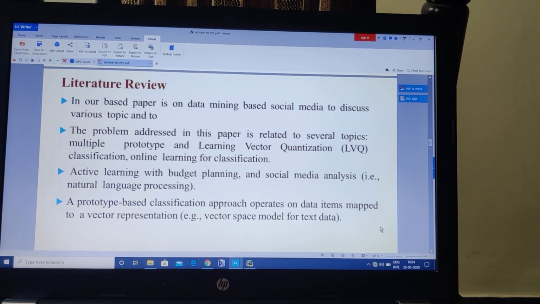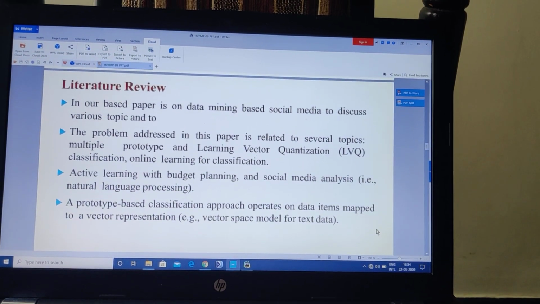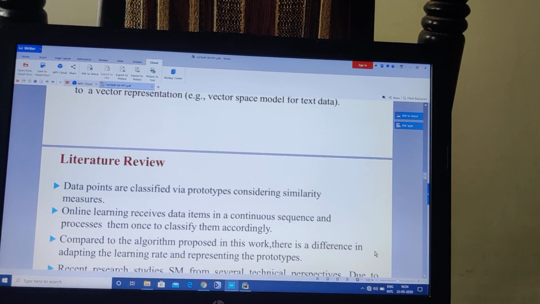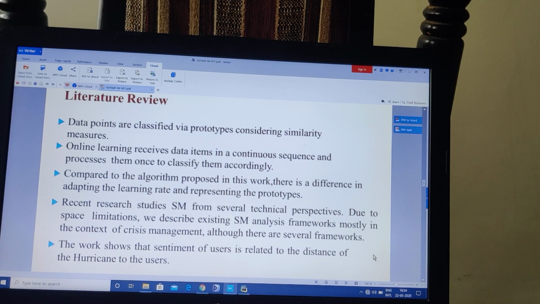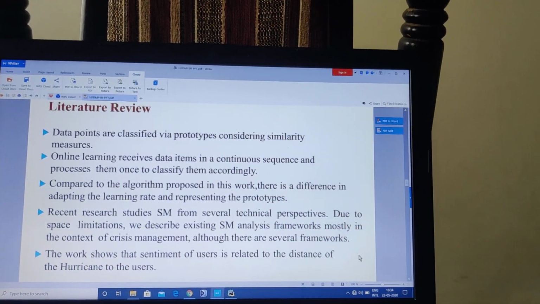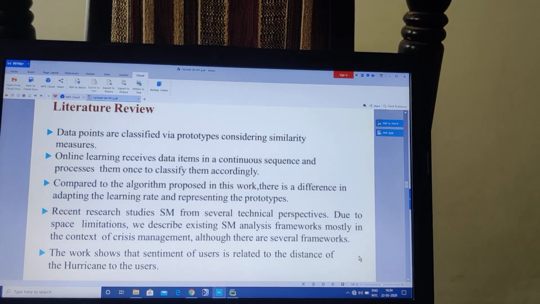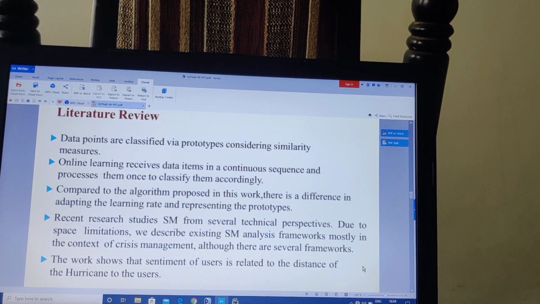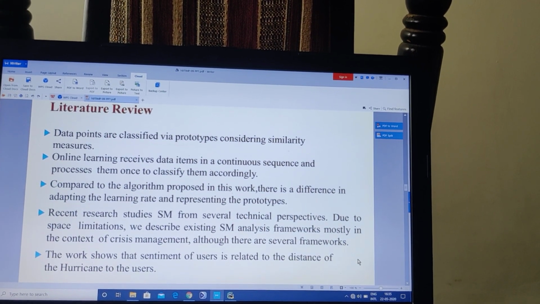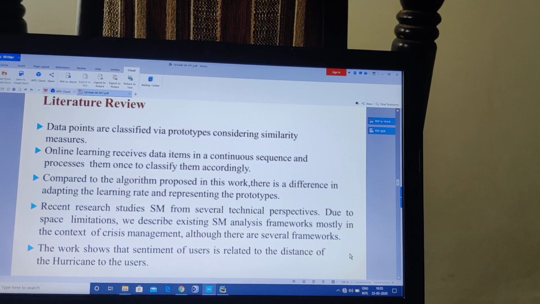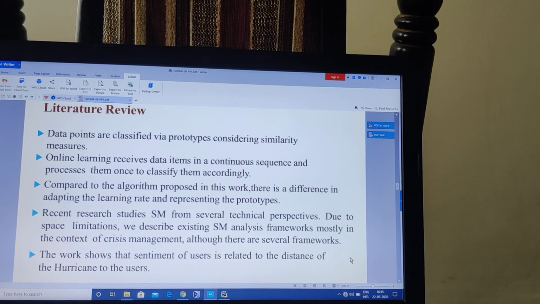A prototype is a vector space model for text data, a vector representation through mapping. Data points are classified by prototypes considering similarity. Compared to the proposed algorithm, there is a difference in adapting the learning rate and prototypes. There are recent studies on social media analysis frameworks, mostly in the context of crisis management.